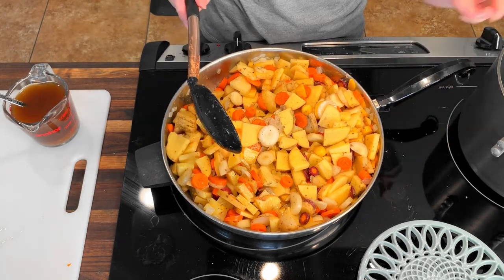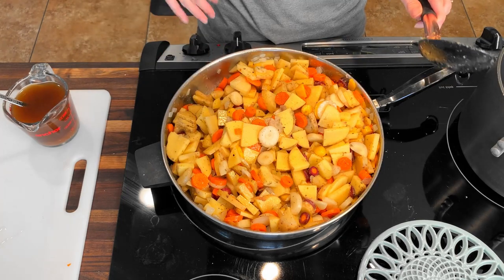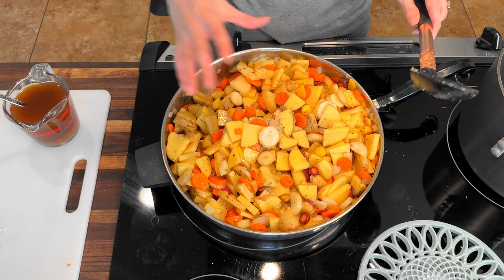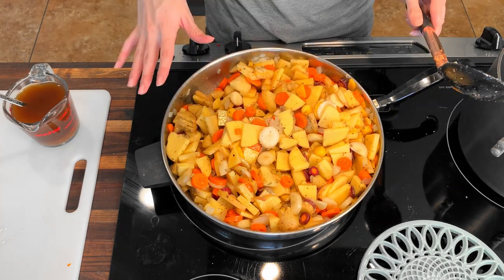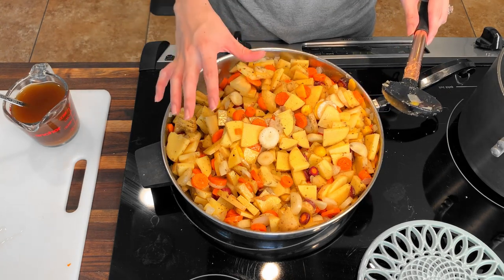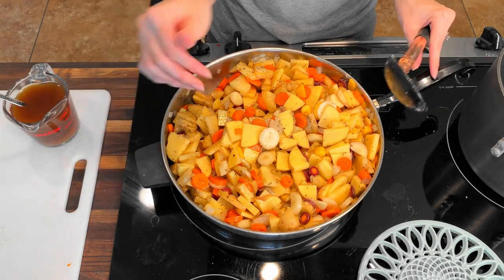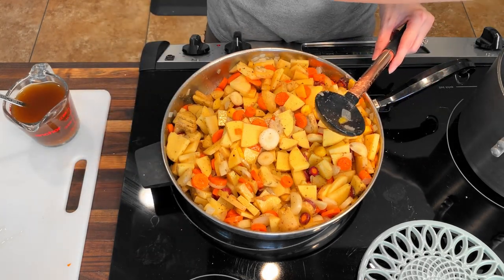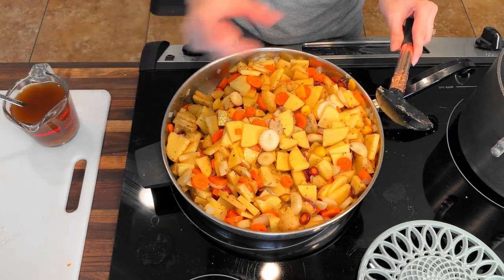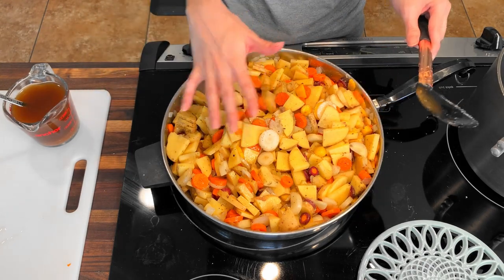Because I am doing just a chicken pot pie filling, I'm not going to be putting this in the oven. If you are doing a crust with this filling, you're not going to cook it for as long, because you're going to finish cooking it in the oven with the crust. We are going to finish it on the stove — so it's essentially one pot, except for the boiled chicken. A nice cheater way to do it is to buy a rotisserie chicken and break it up, so you don't have to cook your chicken and it really is one pot.